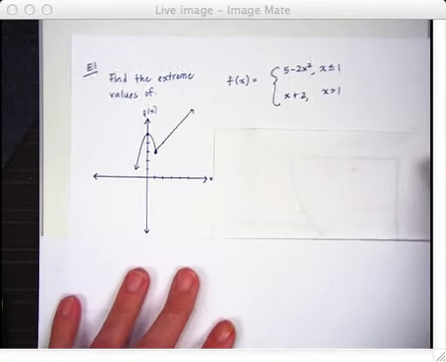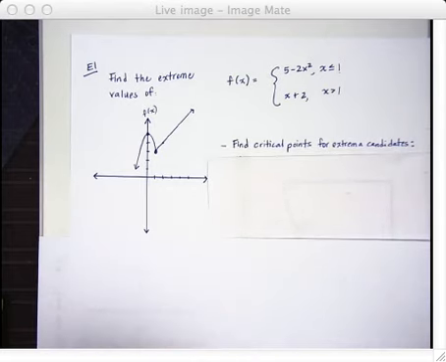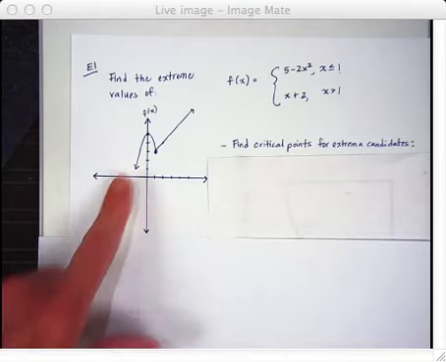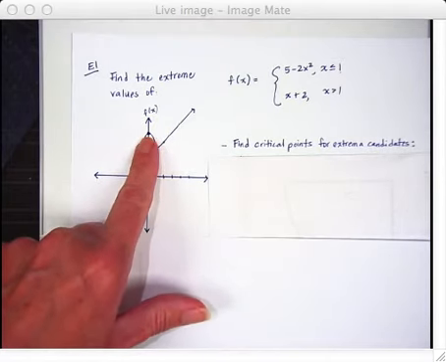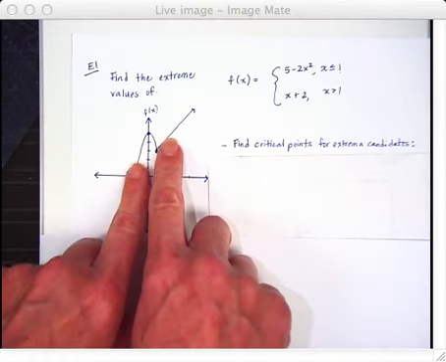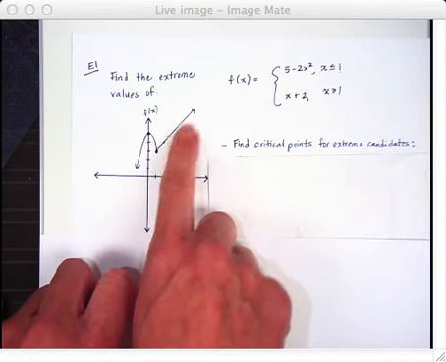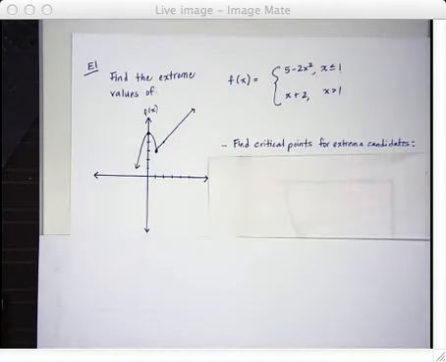All right, so what we're going to do right now is look for these critical points for extreme candidates. At this point, I can't call them global maximums and global minimums or absolute maximums or minimums because the EVT did not apply. I can tell by looking at the picture that I'm assuming this one's going to be a max and this one's going to be a min, but since one side of my function is going down infinitely and the other side is going up infinitely, there's no global max and global min.